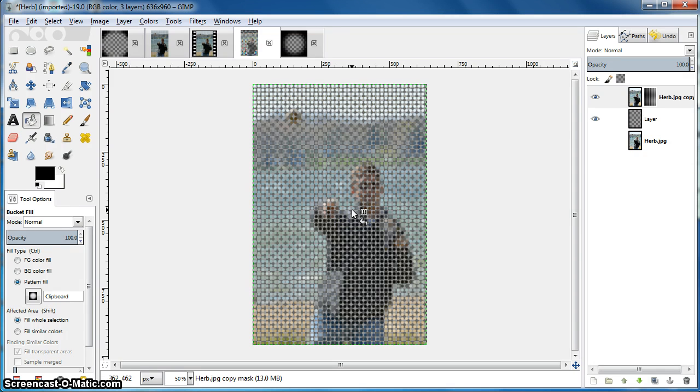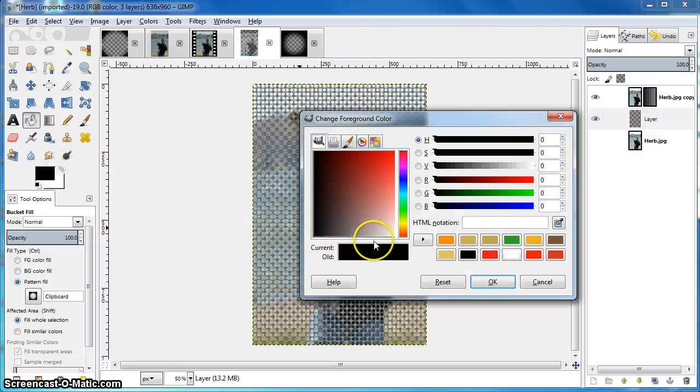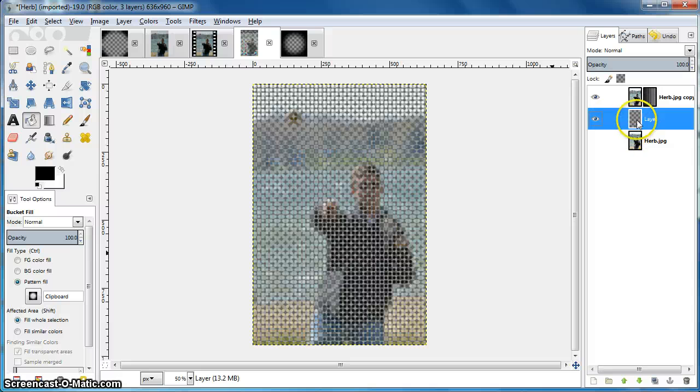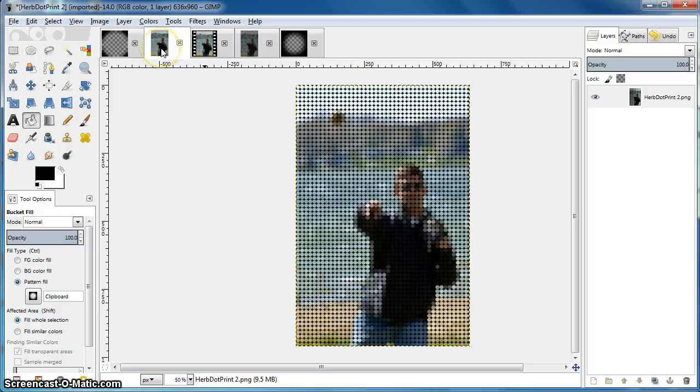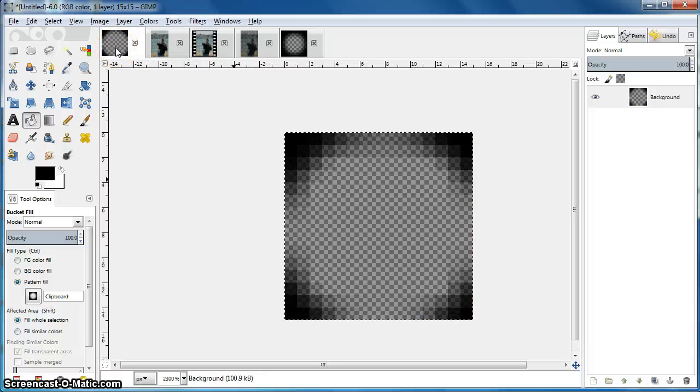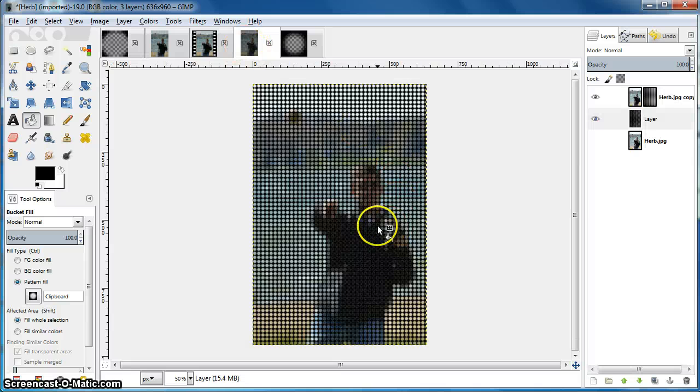Now the last thing we want to do is add black to this layer that we made here, and that's going to help us see a little bit better. So I'm going to choose black in my color palette, and I'm going to fill in that layer with black. And now you see this dotified image right here. Looks a lot like the dotified image that we had here. The slight variance is due to the fact that I had a slightly different fill brush right here. So we have our dotified image, and that's how you do it.